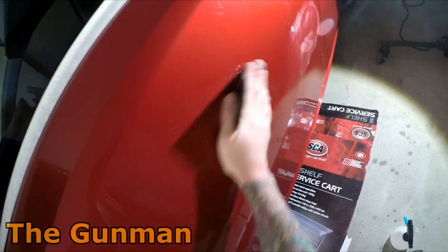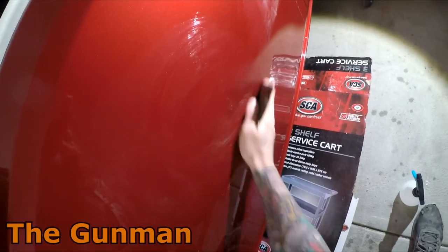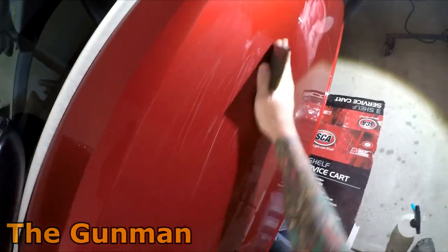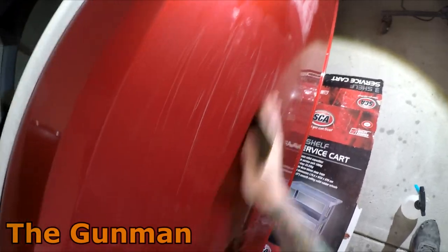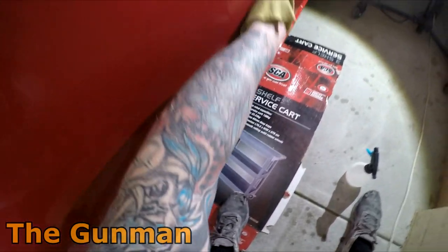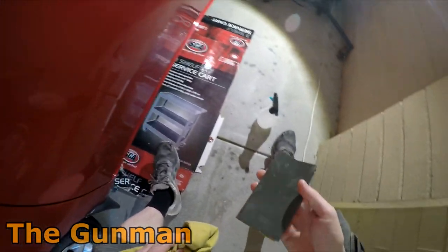But this is all I really think I'm going to need to do, just give it a bit of a light scuff, and as I say, I don't want to completely knock that orange peel out. I just want to sort of meet it halfway. Something like that.